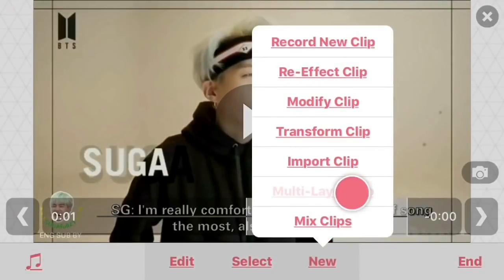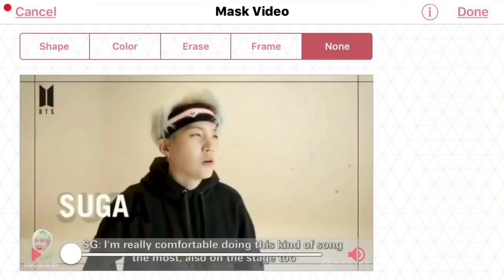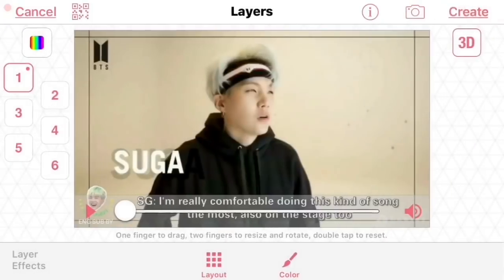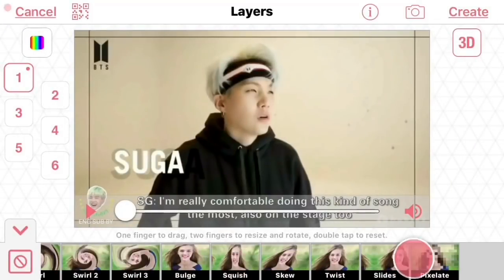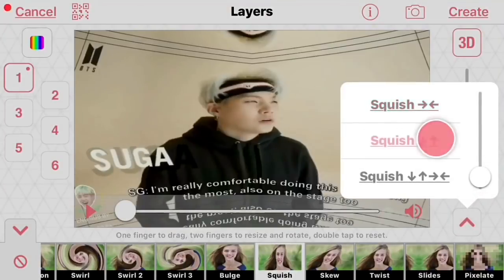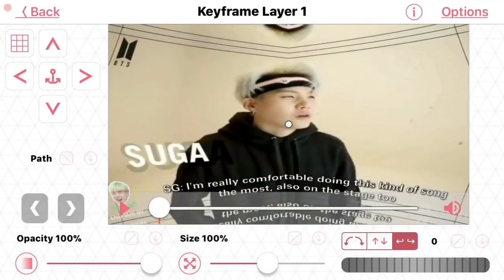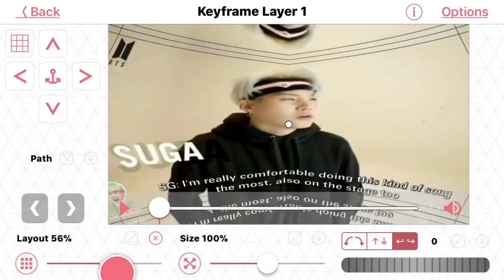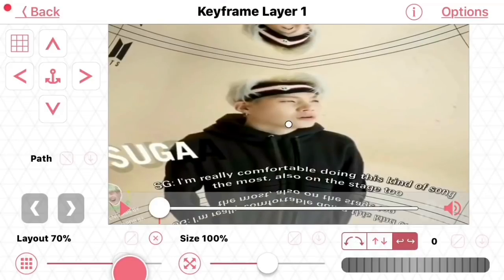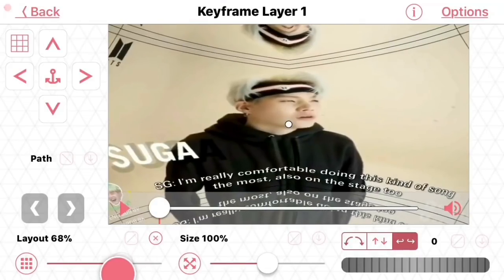So then you're going to go to multi-layer clip on your next clip. Choose none again. Go to done. Layout. We did squish. So we're going to turn it down. Except we're going to do it either the opposite way or the same way, but I don't know. I think we'll do it opposite because it looks cooler. And now we're going to put it up to 71. Because in the last clip, it ended with it, so now we're going to start with it.